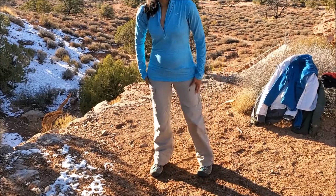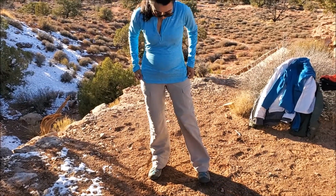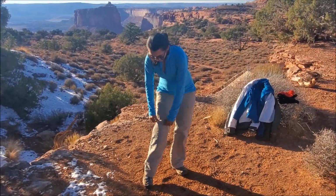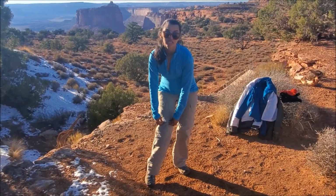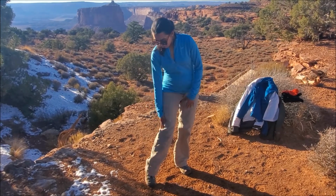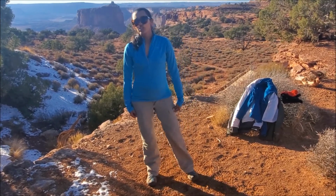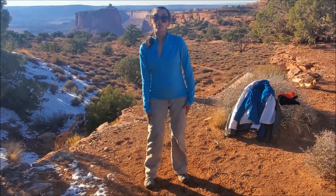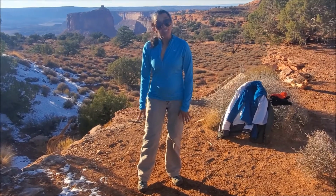This is where these hiking pants come into place. So these pants are great because they've got pockets. They've also got the zip here, which you can take off if, for example, it gets really hot out there and you want to turn these into shorts. But the pockets are helpful in keeping things like tissue paper to wipe runny noses, which often happens in the cold, keep a granola bar, keep your phone, any other tools that you need.